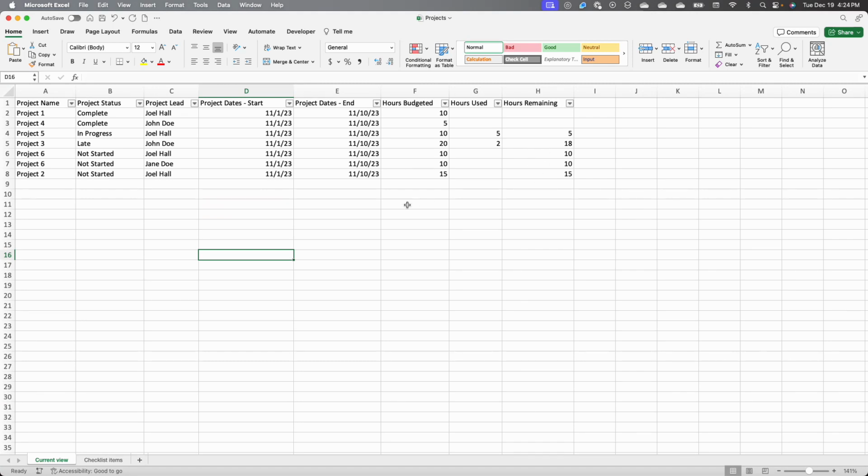Again, it's good for a quick-look status perspective if you're managing things like this in a spreadsheet. But when it comes to peer collaboration, talking about the context around these projects and really digging into what's going on, spreadsheets don't really lend themselves all that well to doing that. Oftentimes what we see teams do is maybe add a notes column over here, and add a couple of quick notes, which I guess is helpful.